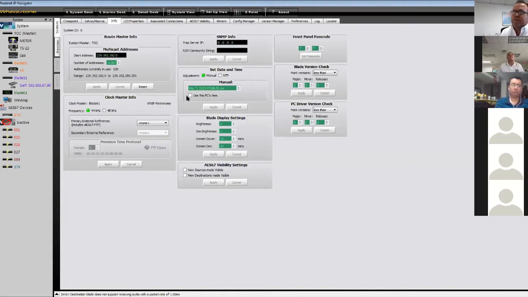So I did a restart earlier when I updated the software, and the Linux in the blade thinks it's March 7th, 2005. So the blades don't know what time it is. They never do. So what we do is we have a little button here, says use, and this sets the time on the clocks and the blades everywhere.